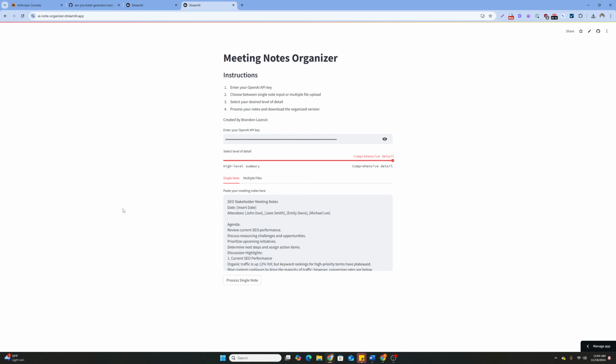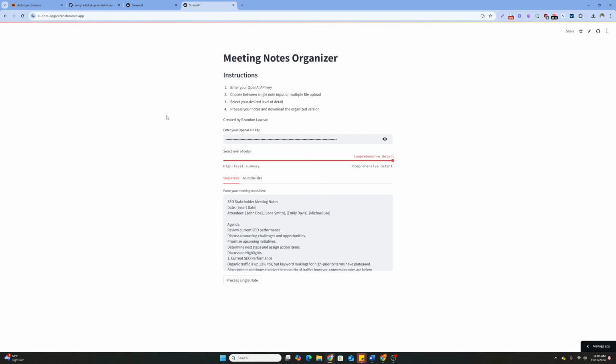The purpose of this is, at least for me personally, when I'm in various meetings throughout the day, I'll typically write down either a bunch of notes that are very unstructured or quick points on a sticky note where it's not super comprehensive. And the challenge for me is going back through and cleaning up what I wrote down to then reference at a later date so that it makes sense.